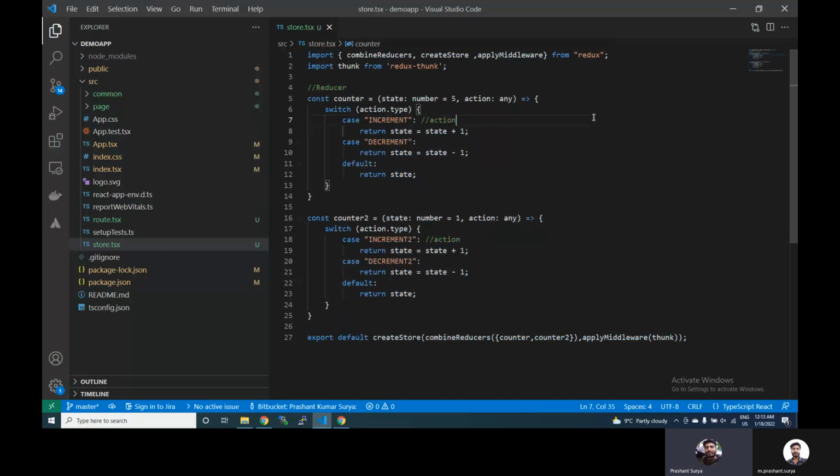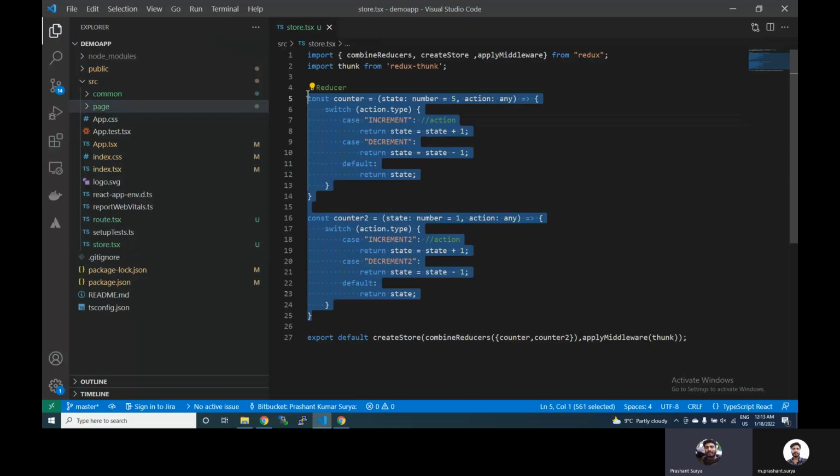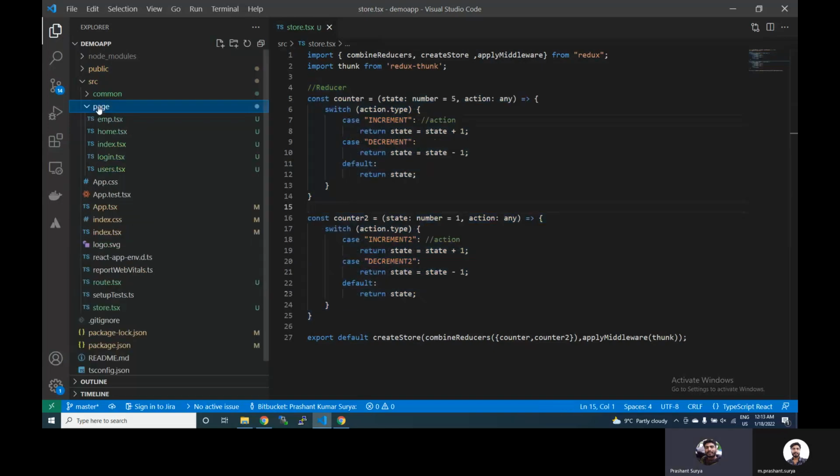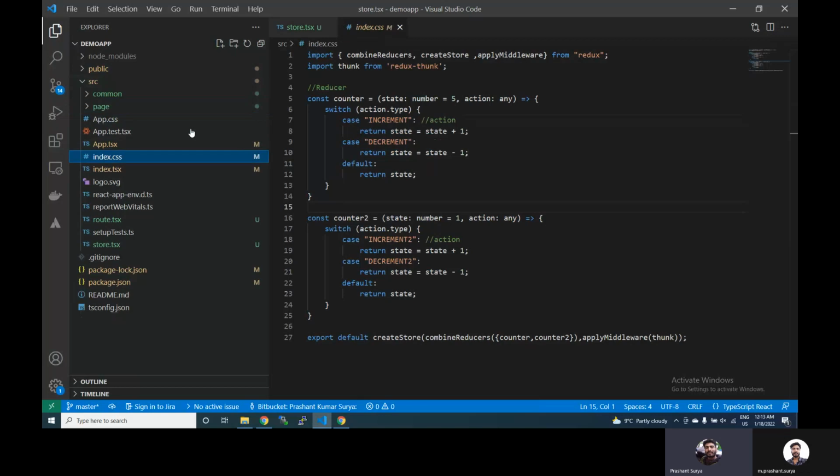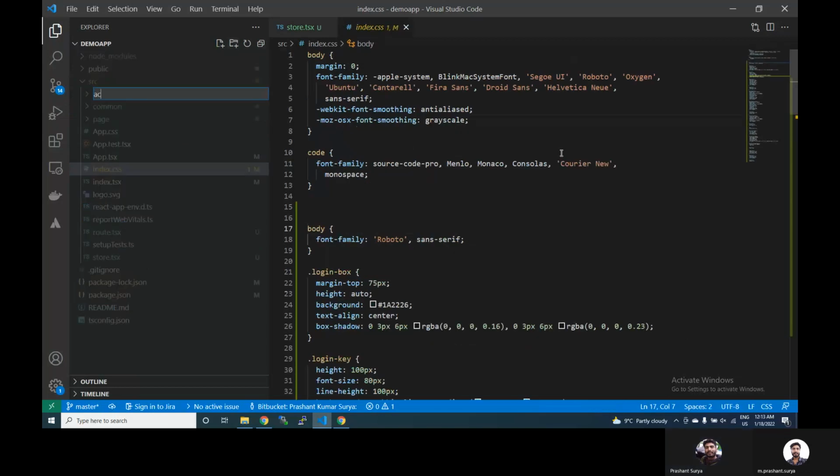Now the second thing is how to architect your project so that you can create the asynchronous calls, actions and action types separately, and write reducers separately, because in this example we have created all the reducers in one place. For that we will create the folder architecture as well. First we will have action type, where we will define all the action types in this folder.